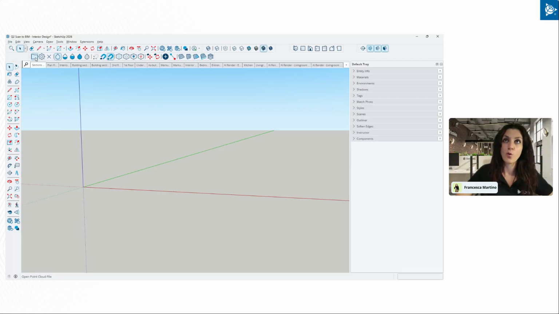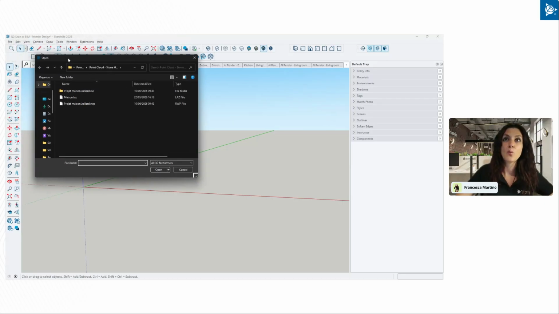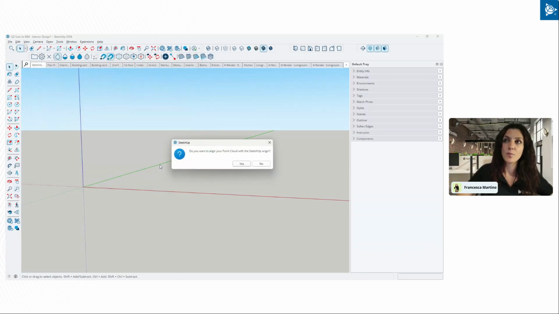We can use the file open. We just click on this file. We look for the actual point cloud that we would like to import, for example, this one. And here we can see that we are capable of importing many different point cloud formats, for example, the PLY, the LAS, the E57, and the RWP, which is the Trimble RealWorks point cloud. So I will take this one and open it directly into my viewport.